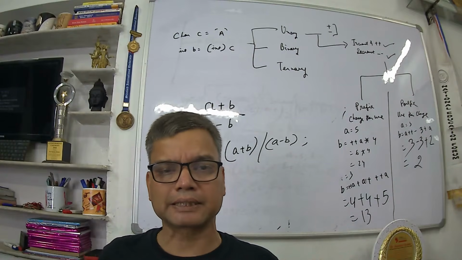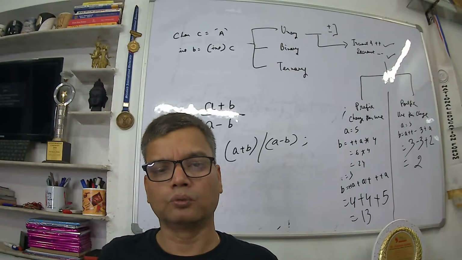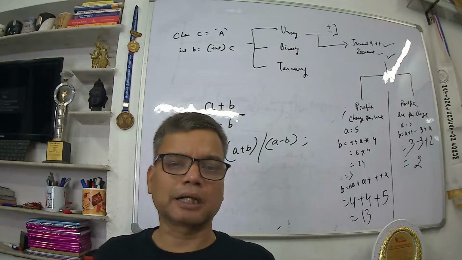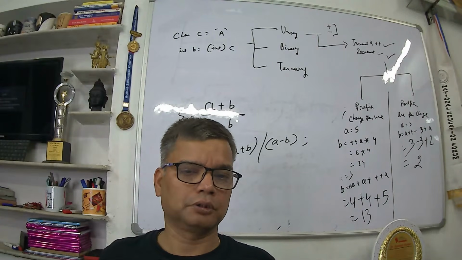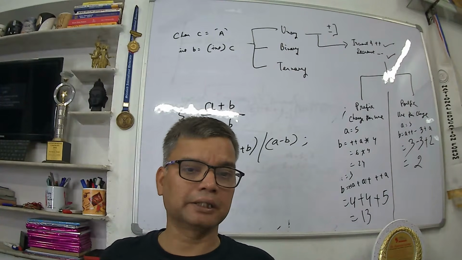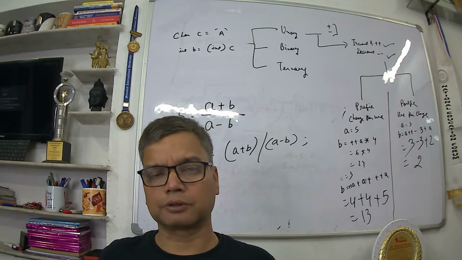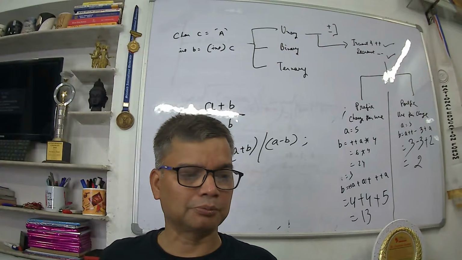If there is a syntax error, the program will not be compiled. If there is a runtime error, the program will be compiled, but the program will not execute fully, because while executing it will find the error. If there is a logical error, the program will be compiled and executed also, but we will not get the correct output. So these are the three types of errors.